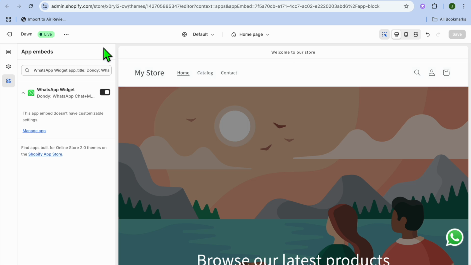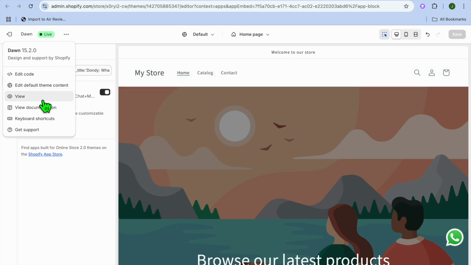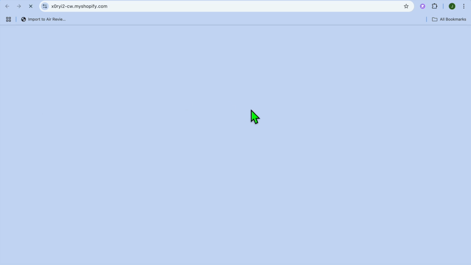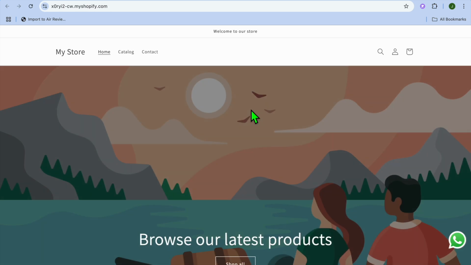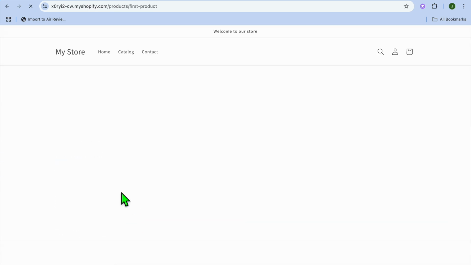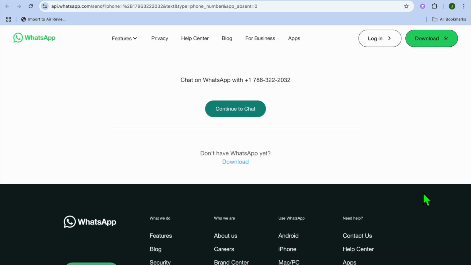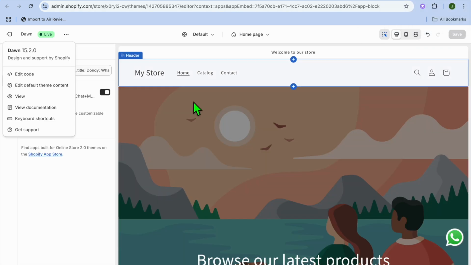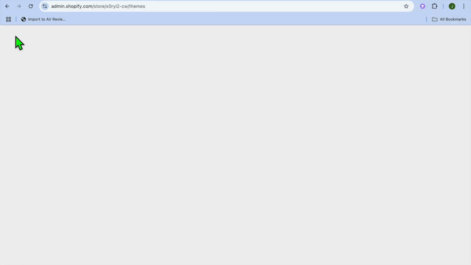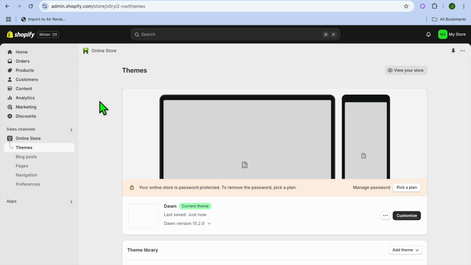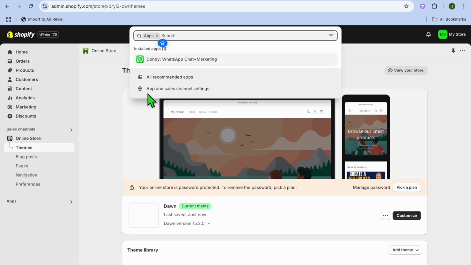And if I were to go onto a different page, for example, my Shopify store, whichever page you go on, you will see the WhatsApp button, and once they tap on the button, from there they can start a conversation. It's as easy as that. And by the way, if you had added a pre-fill message, they would see the pre-fill message right there.